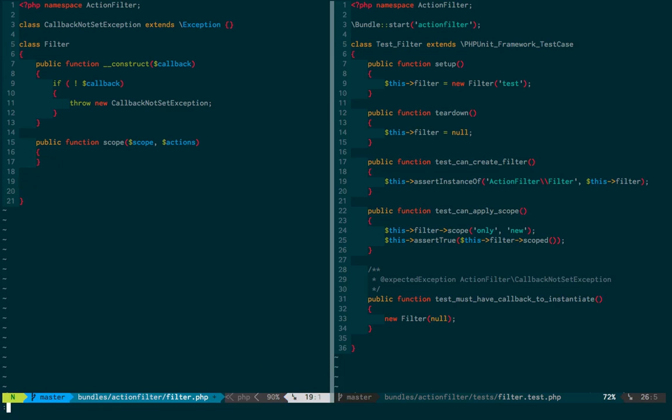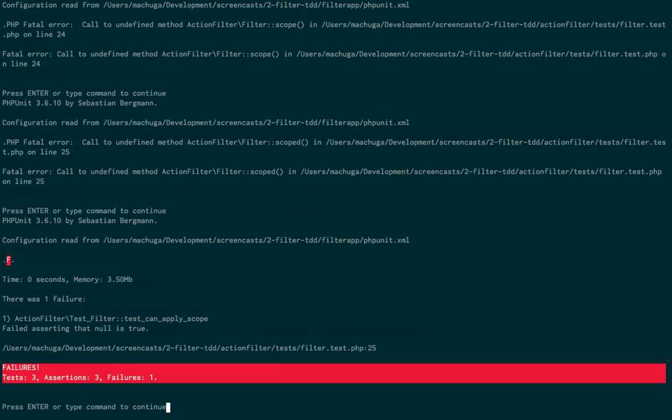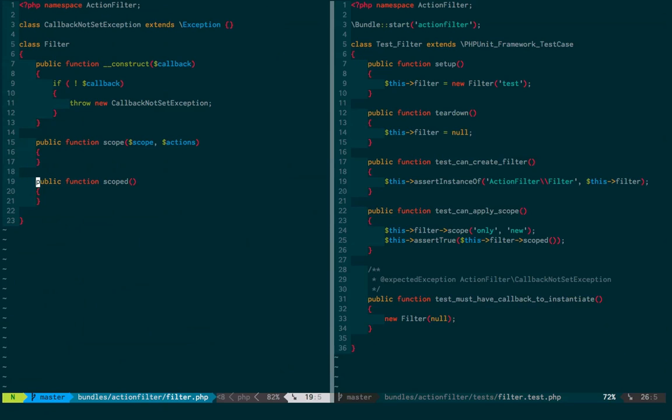And we know that if this action exists, then scope is not going to exist now. So let's go ahead and make public function scoped. Okay, and now we get a failure that null is true. So at this point, we know it's a logic problem. So let's go ahead and make the scope function fleshed out.